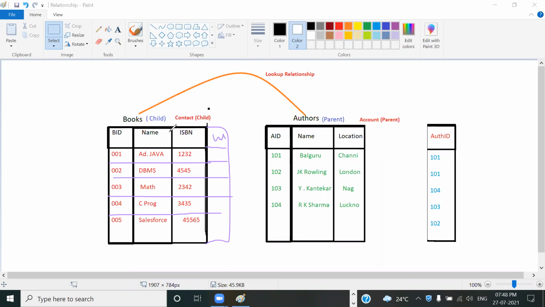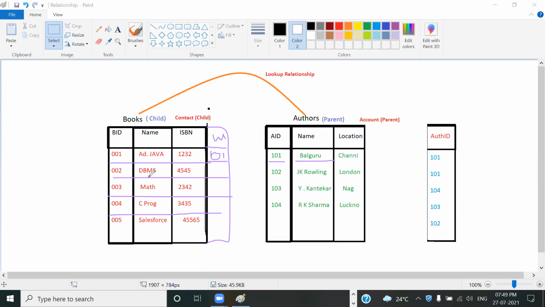For example, let's say that book is the child object and the parent is the author. This book, Advanced Java, has been written by Bal Guru Swami. He is the author of this book. What is the record ID of Bal Guru Swami? The record ID is 101, and that is why this particular column will have 101. First let me try to explain with this, then I will delete this and paste the column over.